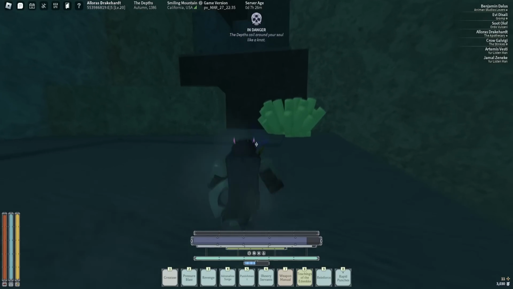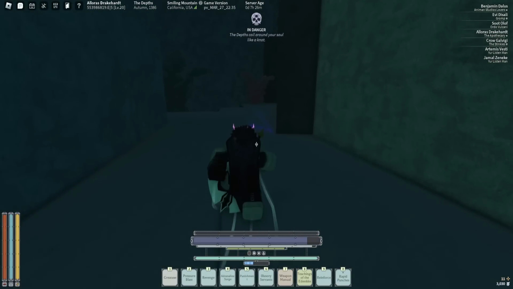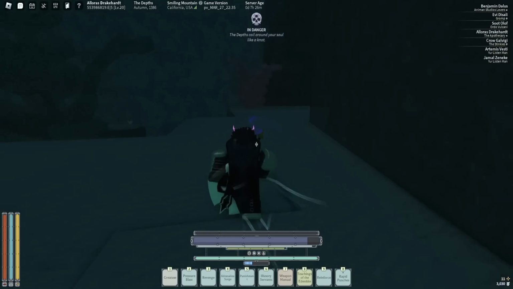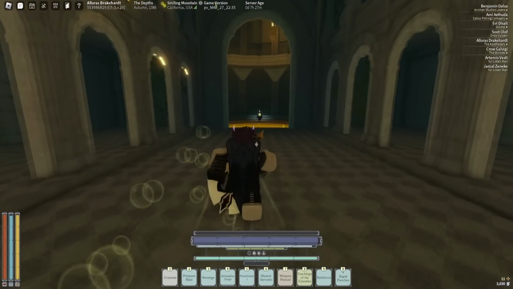Alright, so we're back in the depths, and now we're gonna go get our enchant, and that will finalize this build. All I'm missing right now is to enchant my Skyroot Blade, which I'll put on, and I'm also missing some upgrades, but that's about it. Now let's head on down.